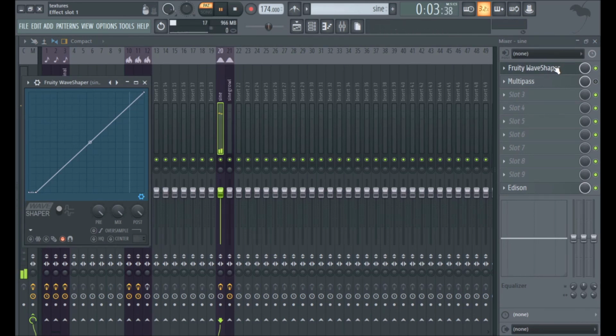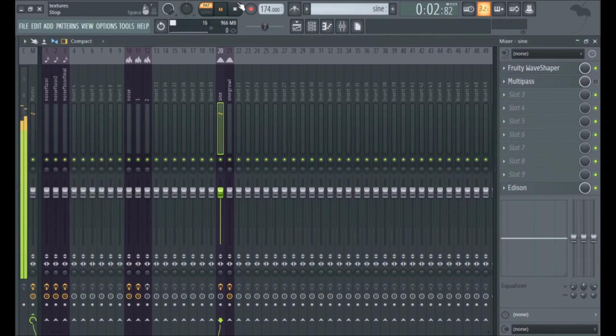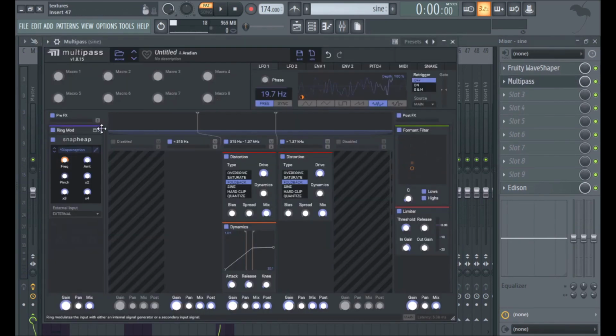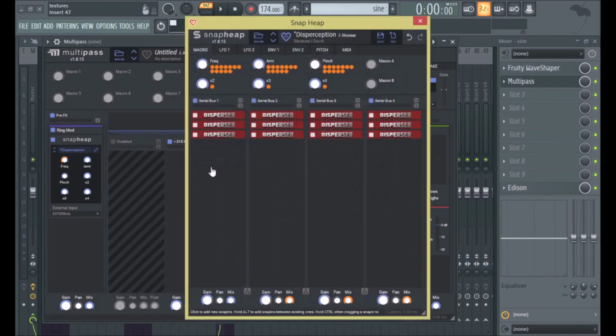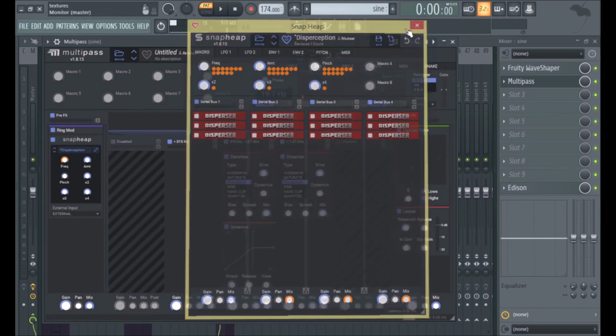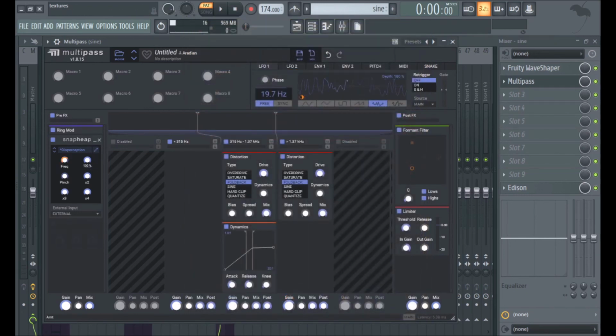there's a little bit of, I think it's called rectification distortion. All this is doing is chopping the parts of the waveform that are the lowest in amplitude, so that's generating the frequencies here. The big stuff is all happening in multipass. So it's this disperser. I have 12 dispersers, and the frequency, they're all the same frequency, amount is all the way up, and I'm modulating it by a really fast random LFO. And that's basically giving it the sound along with this formant filter, which I didn't add initially, but I did add it in later because I wanted more of a mouth-like sound.